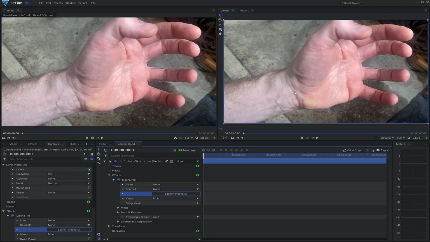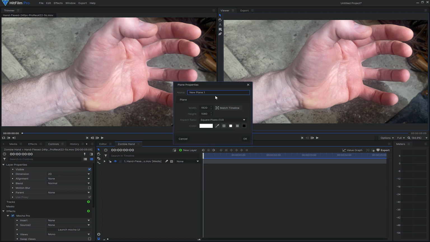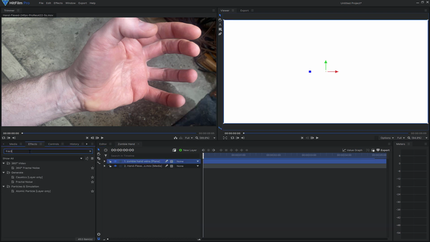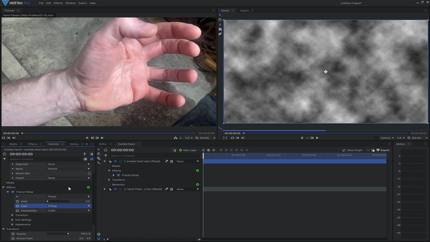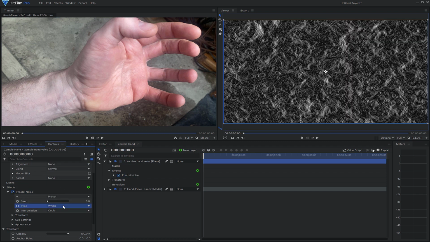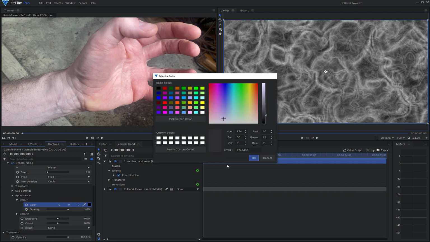We get to design how the overall effect works for the wrist-to-palm zombification. There are many effects we can do here, from a simple noise up to a full Photoshop paint. I'm going to show you a basic mock-up using procedural effects inside HitFilm. We'll start by creating a new plane, and then I'll add a fractal noise from HitFilm's effect list. There's a few styles of creepy, veiny looks we could do, such as energy or wisps, but the fluid default is really nice and wormy. We'll do sort of a desaturated blue tint to the noise to make it nice and dead-looking.